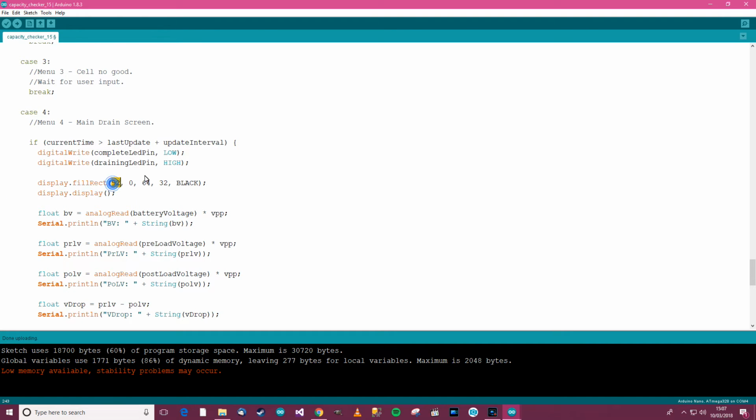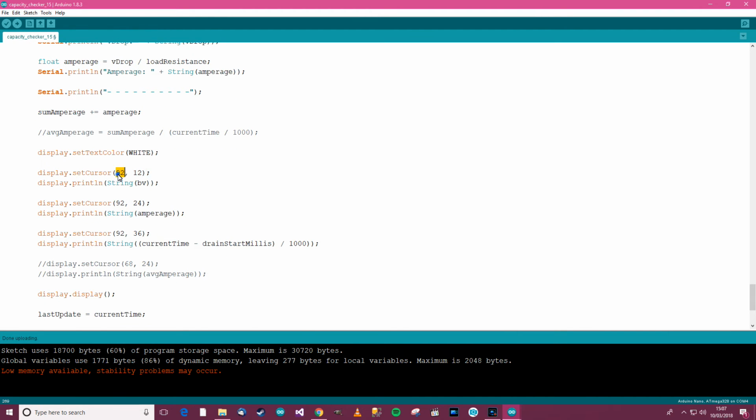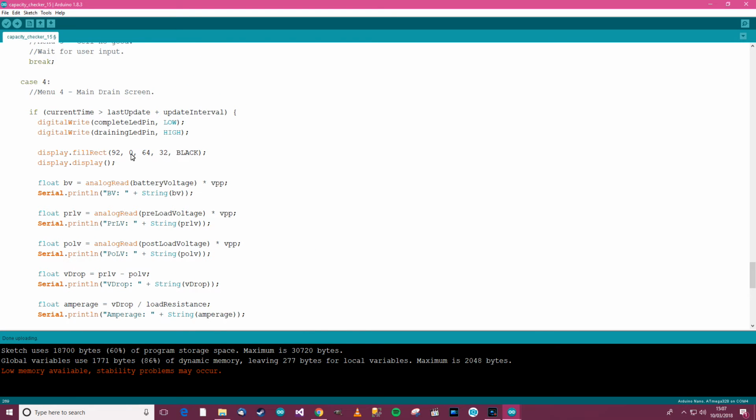Anyway, this needs to be right. So 92, that's X start, so it's the horizontal position where the rectangle starts. So the horizontal position 92, so that's right there. Then this will be Y, or Y start, which is the vertical position. So 0, that's also right. But I think these two will be wrong.